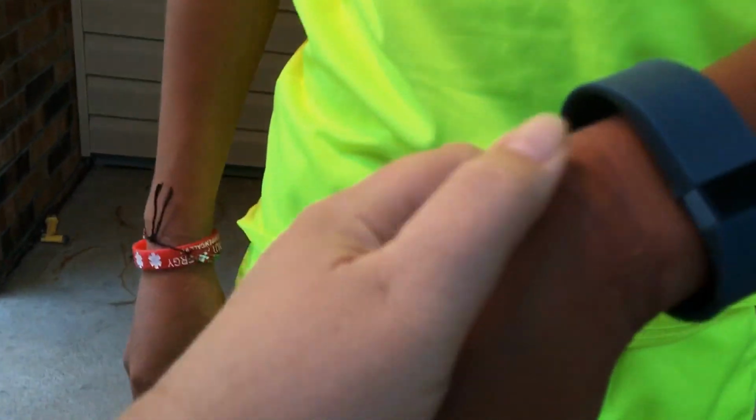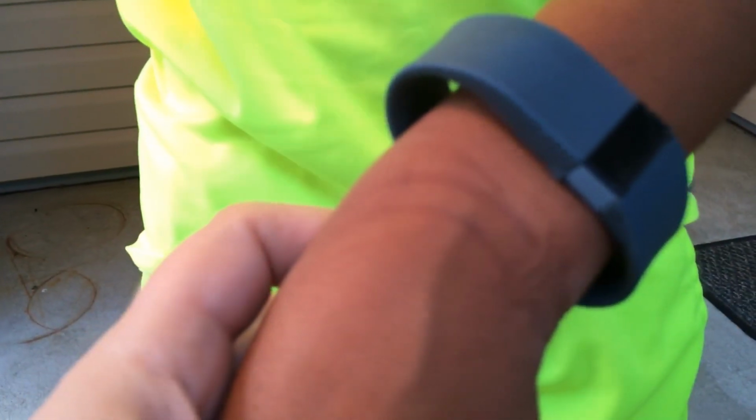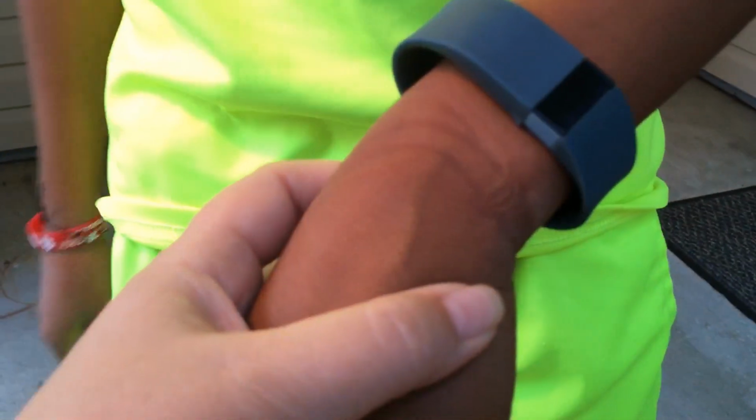Yeah, and this is to show you how tight that was on him, too. You can even see the little indentations. Those will take a long time to go away. No, it won't. Hold on. I'm trying to focus, buddy. It's not focusing well. Yep, you had that nice and tight on there, didn't you? Holy cow, buddy. You didn't tell me it was that tight. I was trying to tell you.